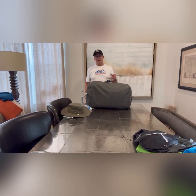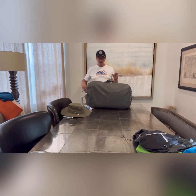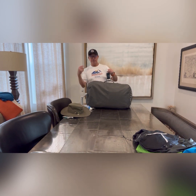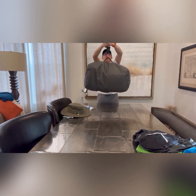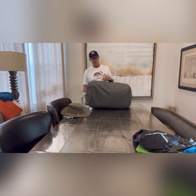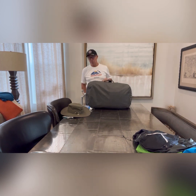So we're back, and I could have done a time lapse of me packing all of this stuff, but again, cubes are in here. There's a few loose items and whatnot, but not many. Sleeping bag is in here. This is what the porter will be carrying, and this is also what will be on the airplane. 15 kilos is the limit for both. So let's give it a shot and see what we got. All right, I got 11.86, so I think we're certainly good to go and under the weight limit. We'll see what happens with the backpack that's going with me as well, but we'll get to that later.